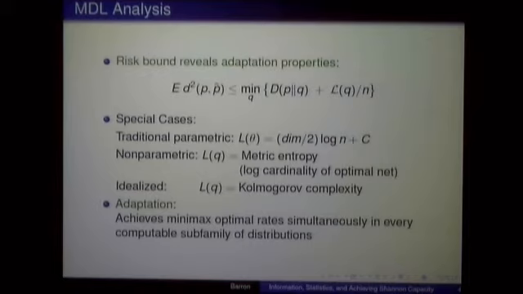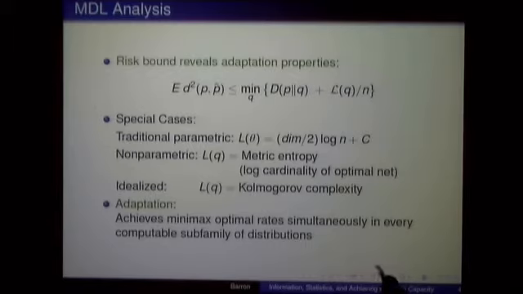So now there are special cases. What do the traditional penalties look like? One would be a number of parameters over 2 log n, or other penalties that are based on dimensionality of the parameter set. This is the one that corresponds to the appropriate balance for smooth families. There would be a role for Fisher information in the literature explaining it in greater detail. Non-parametric, you could use this to adapt to different function classes.